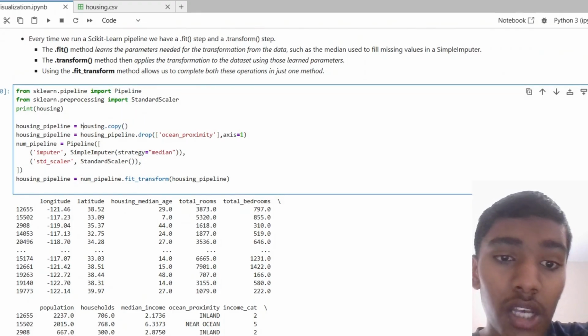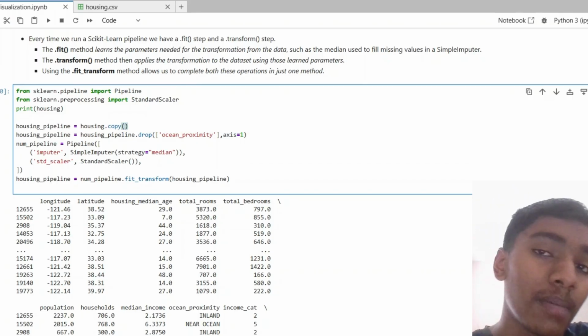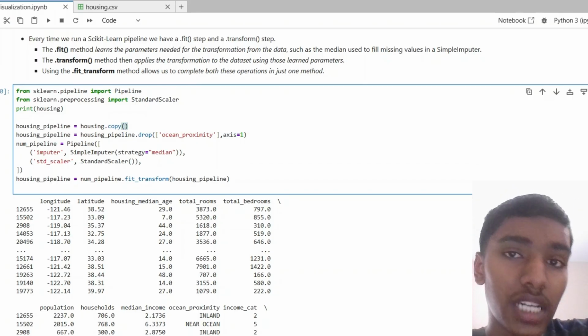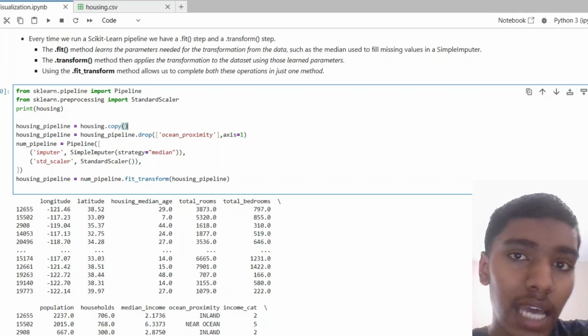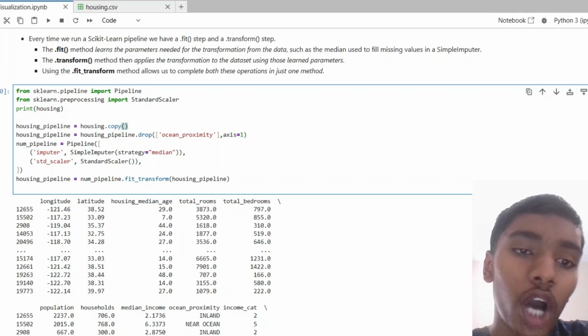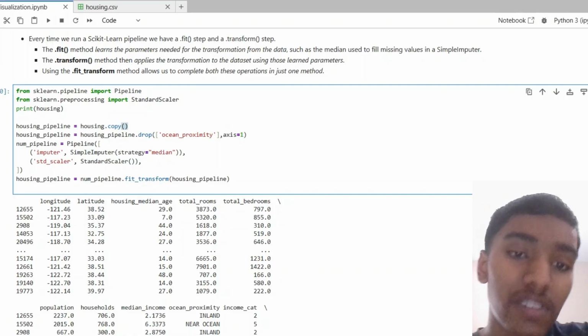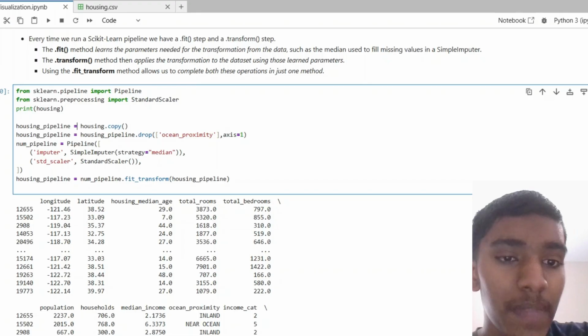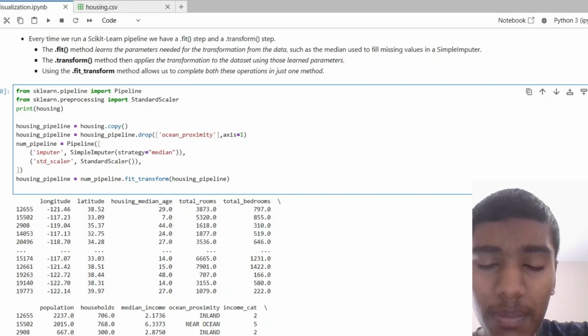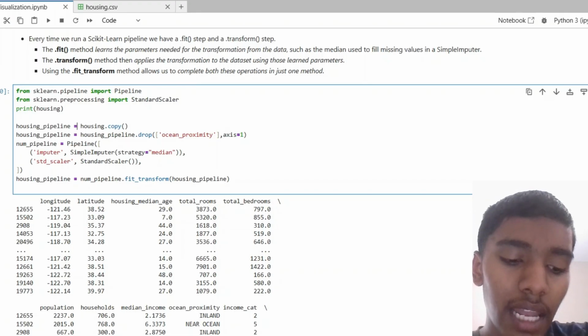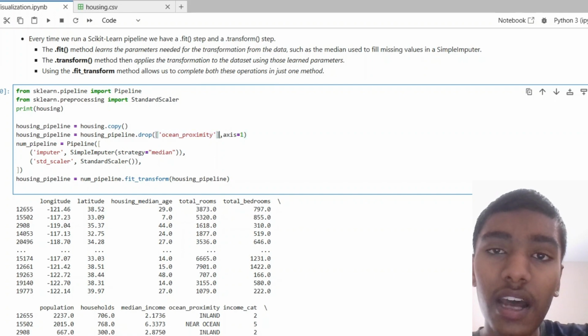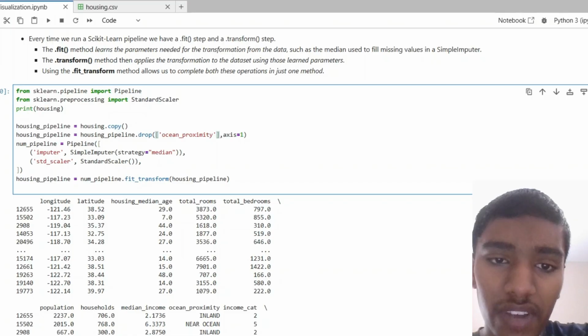Why am I doing this? Well, because I don't want to affect the previous references of this particular object. This is a little bit different when it comes to objects. For example, if you create a new variable and you reassign a variable, that's not going to affect the previous variables.